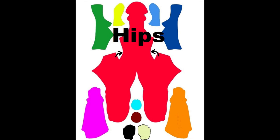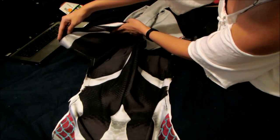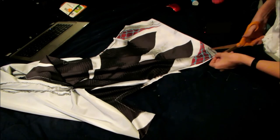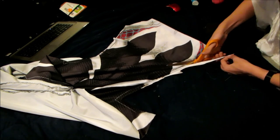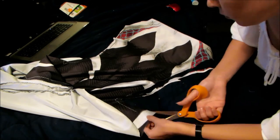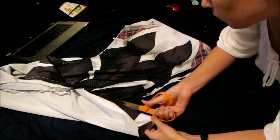Next to sew is the hips. On Gwen, make sure to match up that white stripe that's on her hip. On Spidey, look out for any web lines or any blue sections. Again, all you have to do is cut out the pattern and then baste it or pin it. I'm also going to cut out the booty part, which should line up at the center of the crotch.